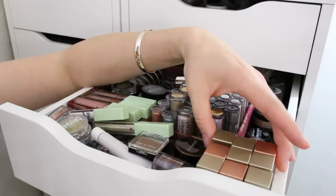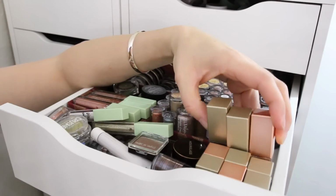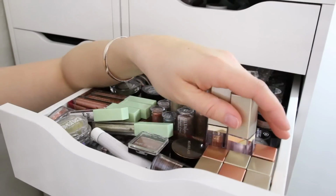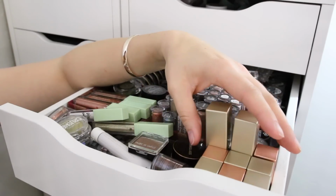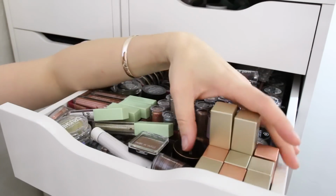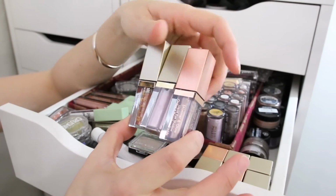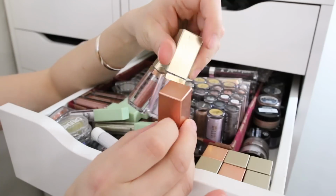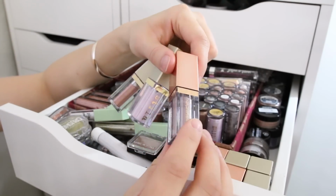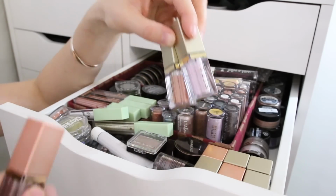So these all right here are my Stila Glitter and Glow and Shimmer and Glows. I'm gonna keep all of these. Because I am so short of breath and uncomfortable sitting, I'm probably not gonna swatch everything. I know you guys prefer that, but I will try to swatch some stuff, but not everything. But I already know that I want to keep all of these. I love these. I actually need to pull them out more. So the ones with the copper top, those are the Shimmer and Glows, and then the ones with the gold are the Glitter and Glows.